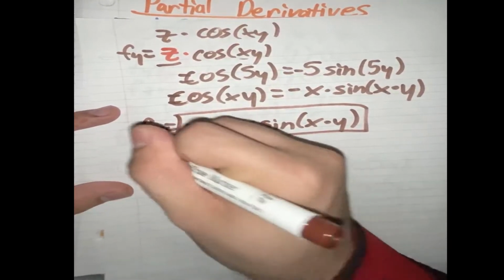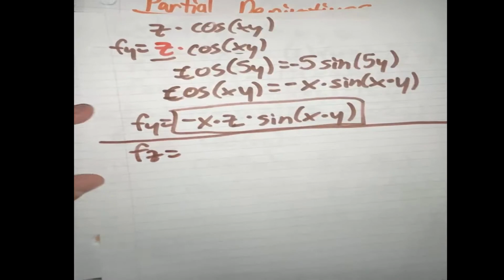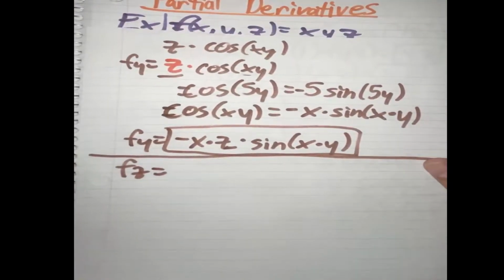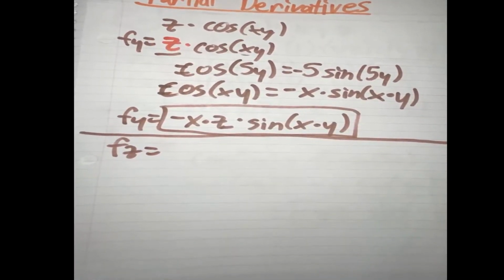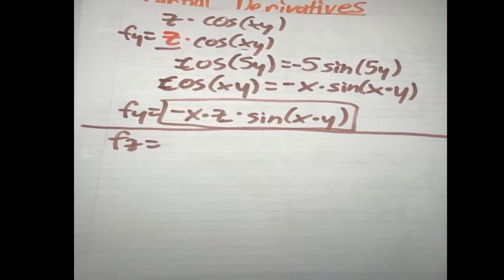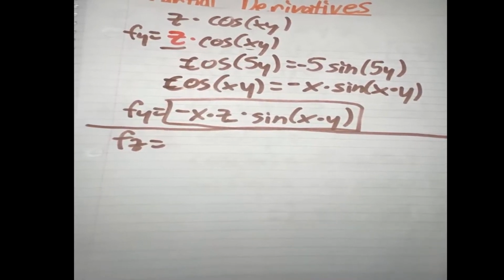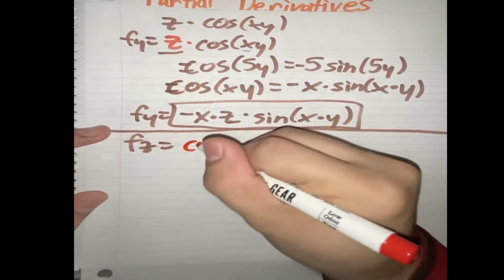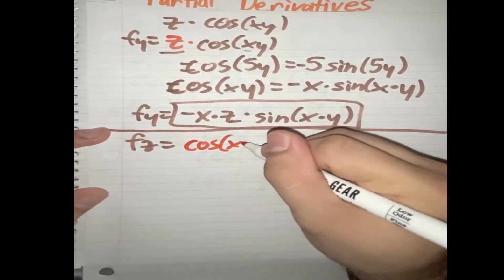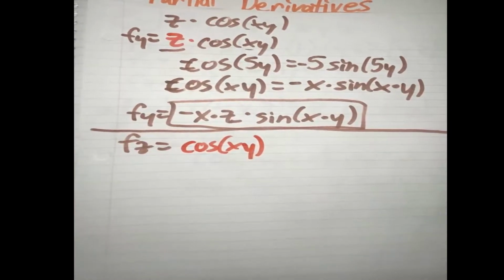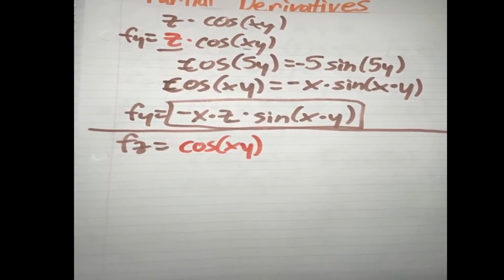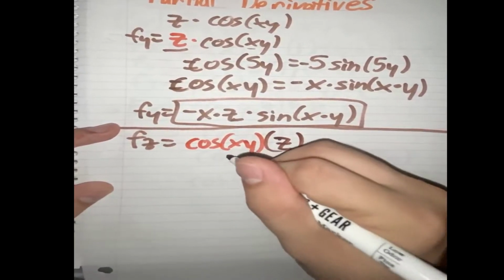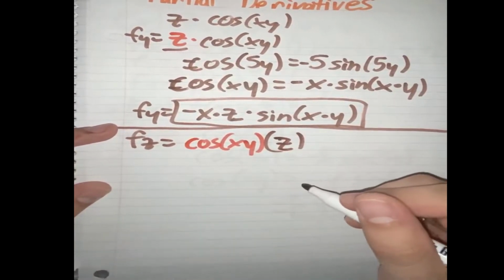Now how about with respect to z? Now z is outside of the cosine. It's not within the cosine. It's actually outside of the cosine. So it actually makes it even easier, believe it or not, because what's our constant, I'll have color coded in red, is going to be cosine of xy. And the derivative that we're actually taking is only z. So we treat the cosine of xy as a constant.